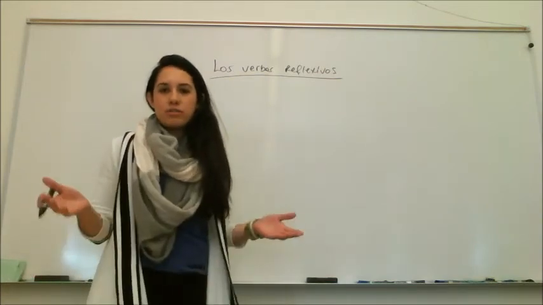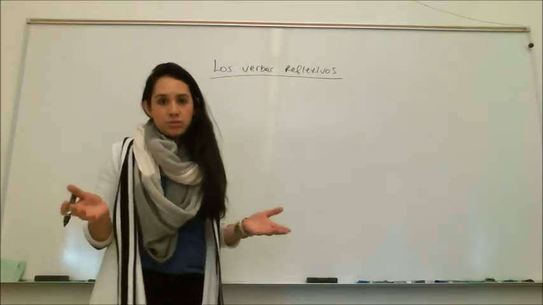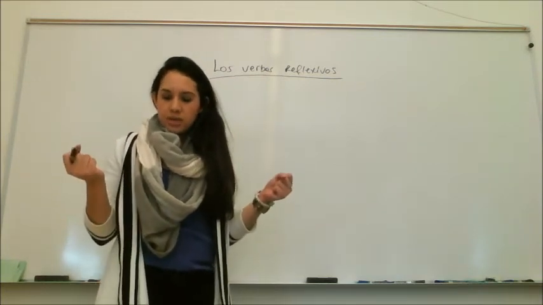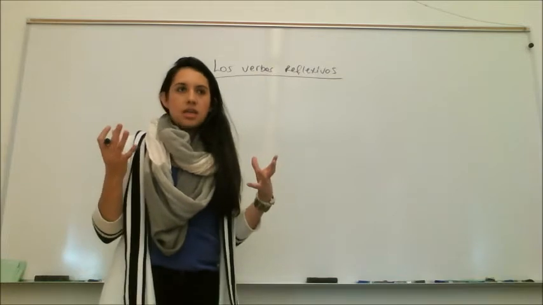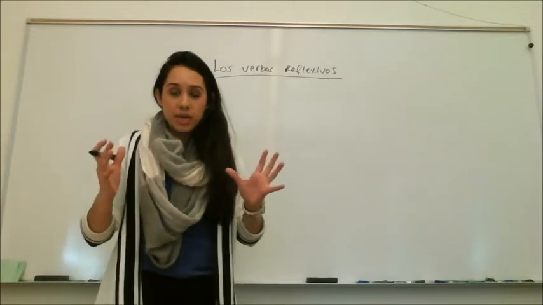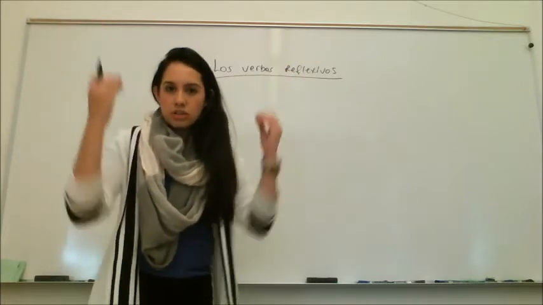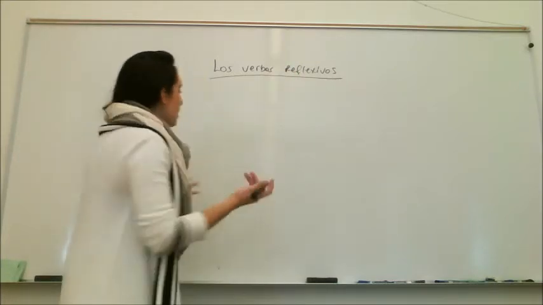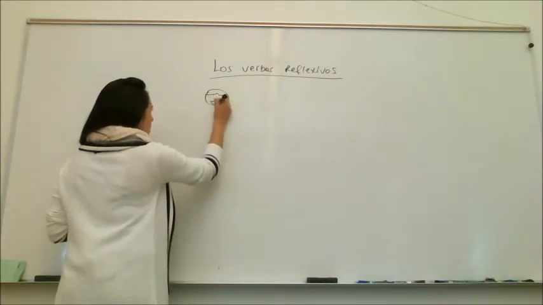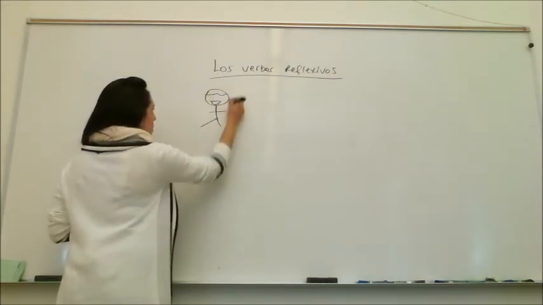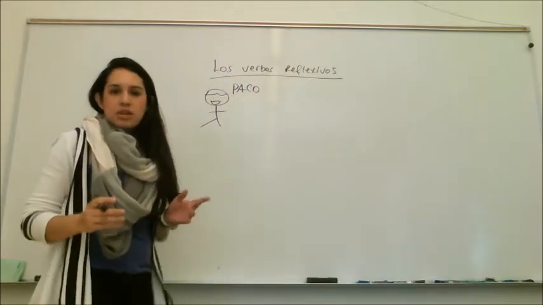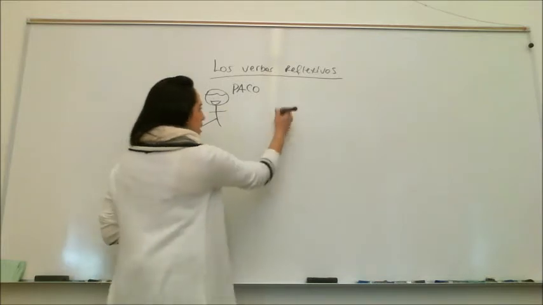What are the reflexive verbs? Reflexive verbs are verbs that reflect the action onto the subject. That means that they indicate whatever action the subject is doing, and the action falls on the subject. Okay? Por ejemplo, I'm going to have here a Paco. And a reflexive verb will be lavarse.